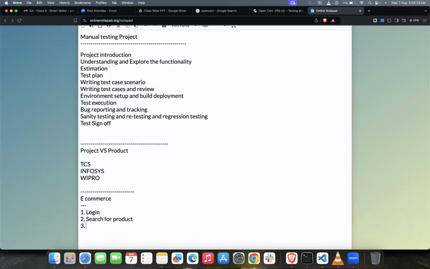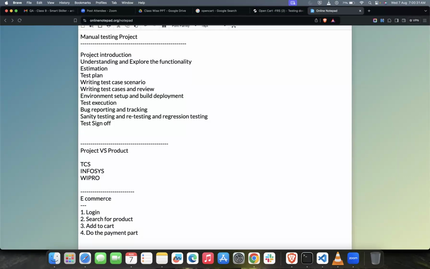The third stage would be, any idea? Select the product. Yes, correct. Select the product and add to cart. The fourth stage would be proceed to checkout, or do the payment part itself.